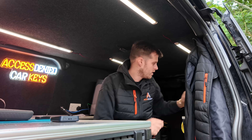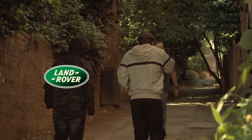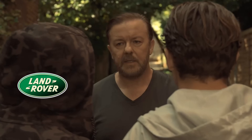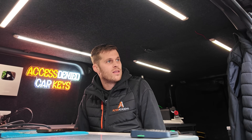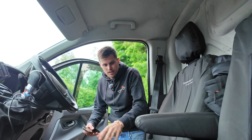Look at that — proper. Nice and quick, I like that. How much is it for the one key? It's £320. Do you know how much Range Rover charged? Yeah I rang them, and they said they need to replace the KVM and it was like £1,200 or something like that. Yes sir, we're all done — do you see how quick that took? If you're interested to learn more, hit the link in the bio.